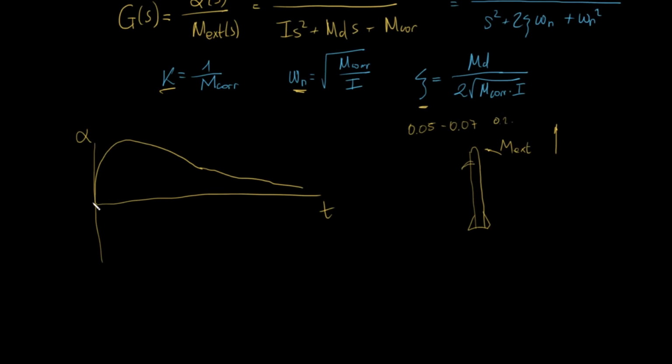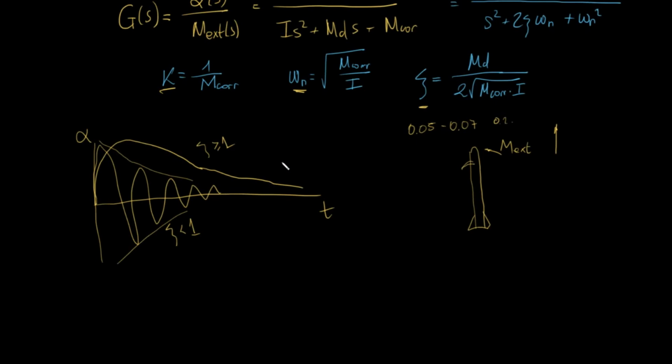If we have a damped system, this would be like critically damped or overdamped. If we have an undamped system, it's going to oscillate. Okay? This is undamped, and our rocket is going to do that. If we give it a nudge, it's going to oscillate. And if it's very undamped, it's going to take a lot of time to stabilize. We're going to take a look into this in the next video.